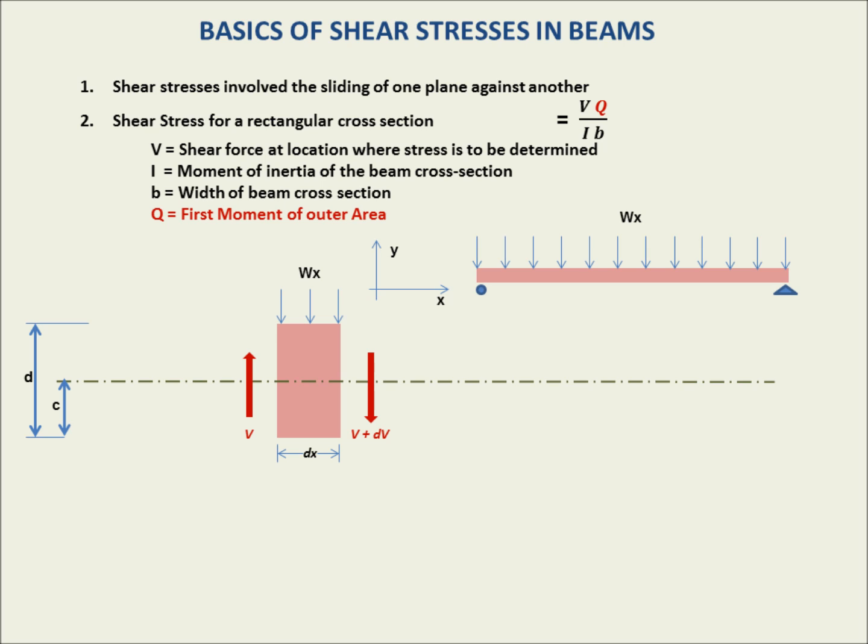So what else do we have in this beam? We have moments, don't we? We have a moment M to the left, and we have a moment M plus dM to the right. Now dM is there because we have a shear, V, and we have dx. We have a shear and a distance through which the shear travels, if you will. That creates a moment. And we know this from our study of moment and shear diagrams.